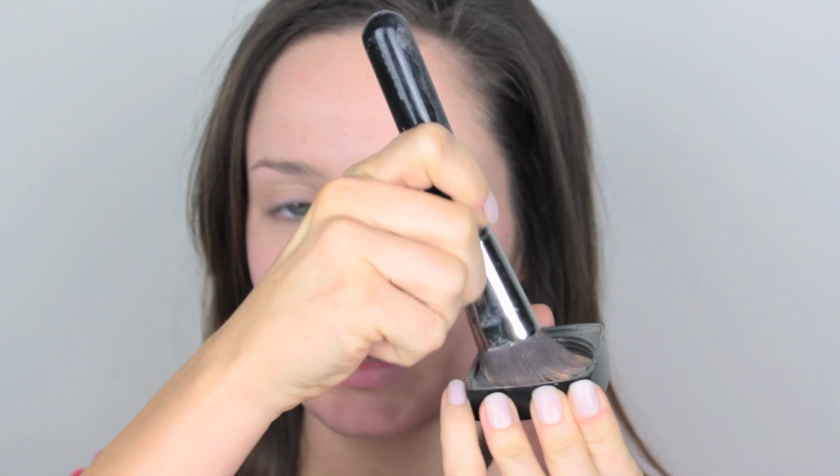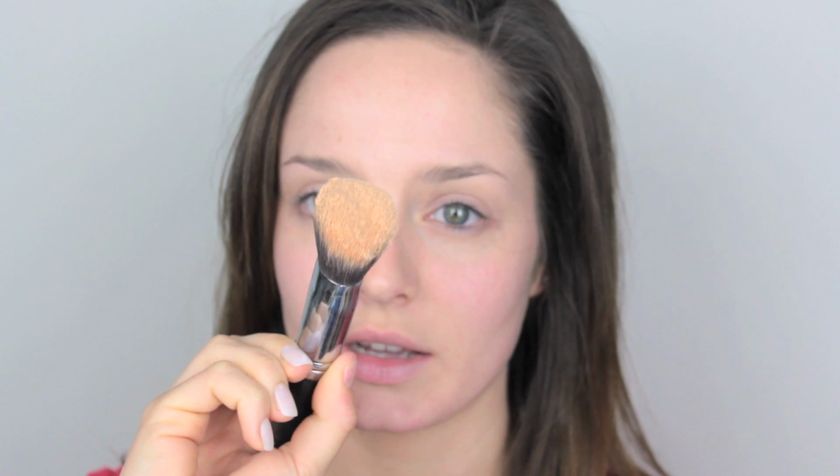To start out, I'm going to buff some powder foundation into the skin. So I've got some in the cap and I'm going to apply that with a densely packed kabuki brush in circular motions.